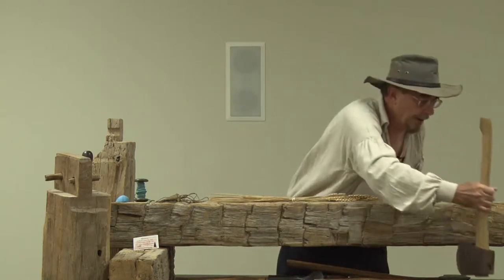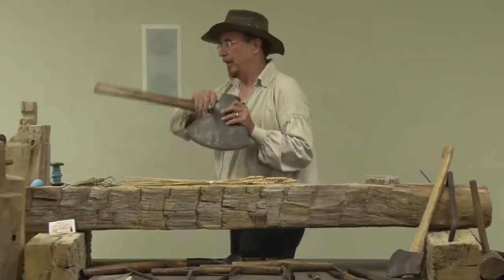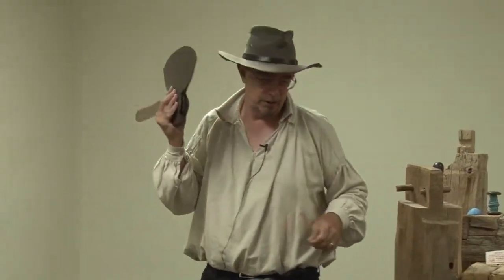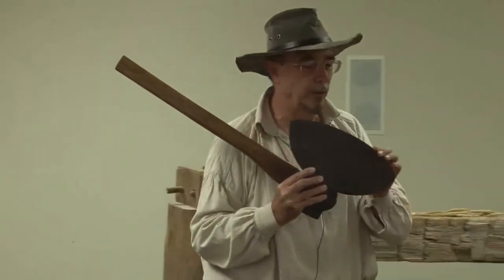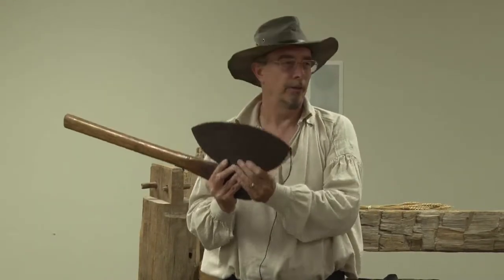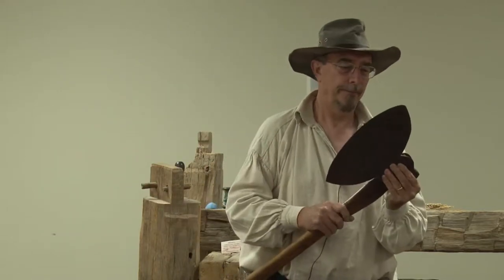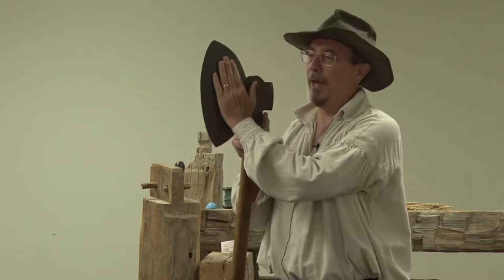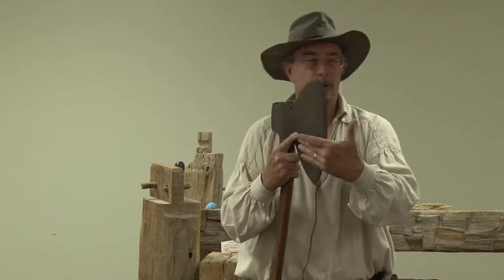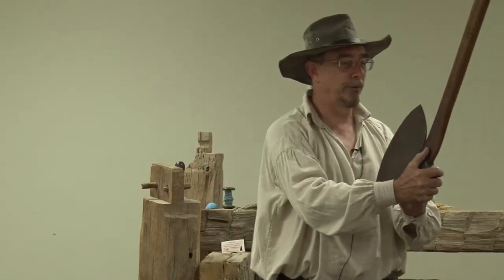All right, from there, you go to a little bit bigger axe. And it is heavy. And if this were in working condition, I will guarantee you this would be razor sharp. So with the razor sharp, the weight of it, this is called a broad axe. Okay? And if you notice, one side is flat. The other side has your typical axe configuration. There's a reason behind that. There's a reason why the handle is bent too.